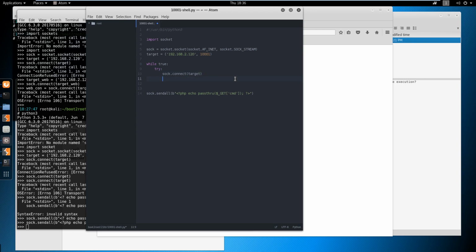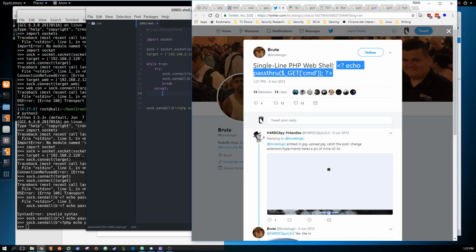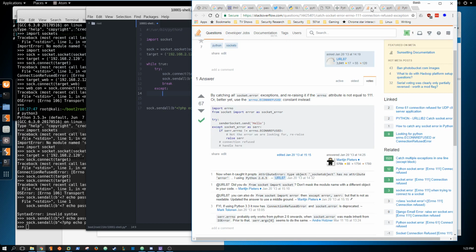Maybe we could do something like this. We would do sock connect, and then we would do this, and then we'd do like break, and then we'd have the accept, right? And the accept would be this statement here. This one, accept socket error as err.